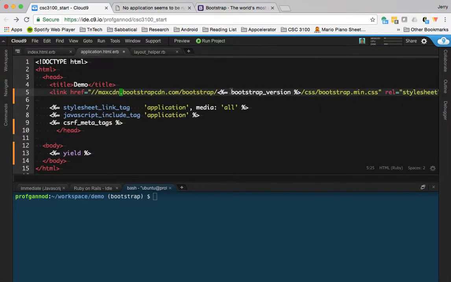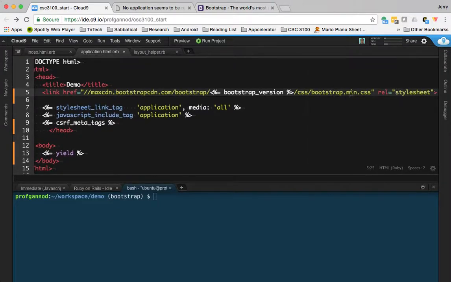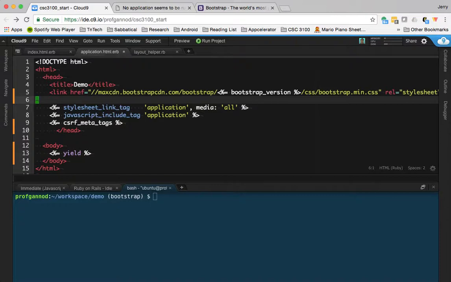So this is, again, some embedded Ruby. And then what's happening here is we're defining this as a style sheet, and we're pulling in a minified version of the CSS file for Bootstrap. The minified version is actually just a compression of all of the text onto one line, a standard thing that's happened in web development for quite some time. So instead of having all of the tabs, the pretty version, it's just a single line version of it. It's not really meant for visual comprehension. It's more of just a compact form. Okay, so that's the first thing we need to do. I'm going to add some things here to explicitly turn off turbo links.